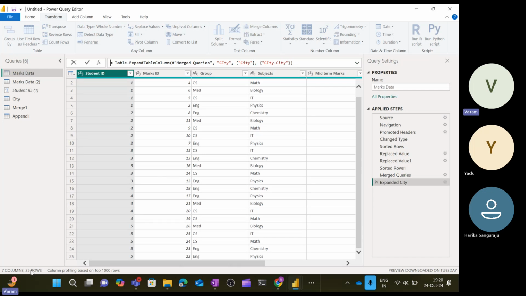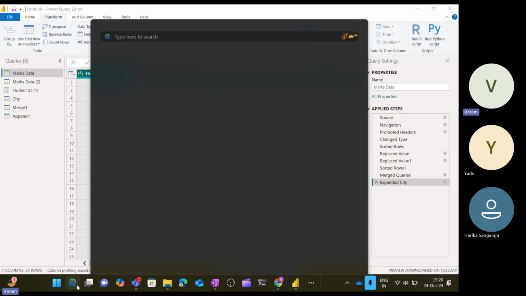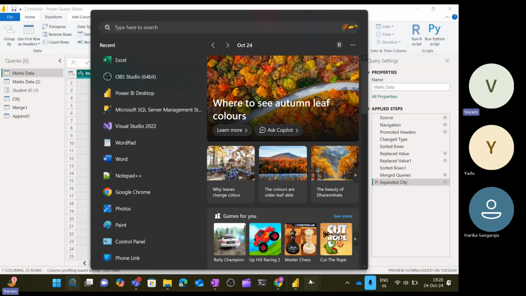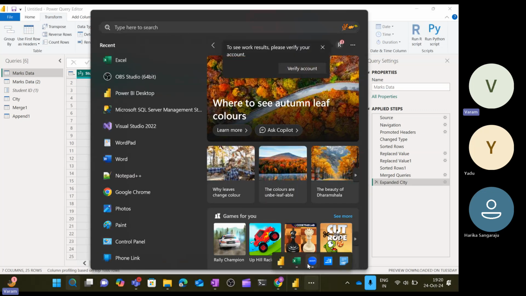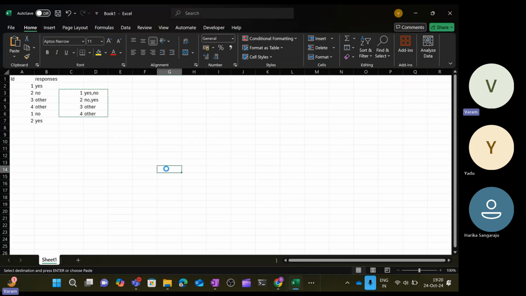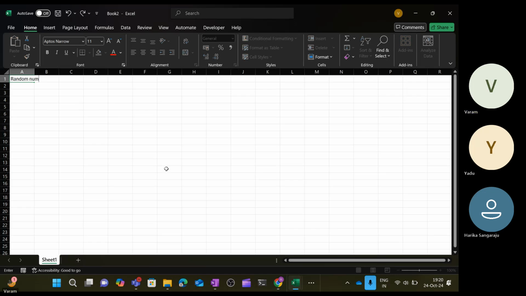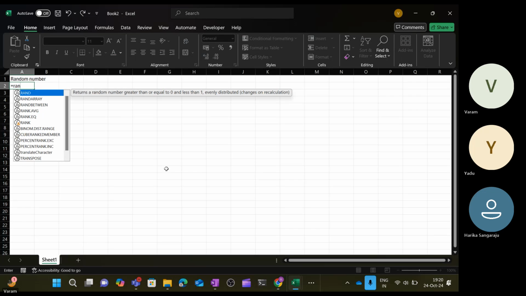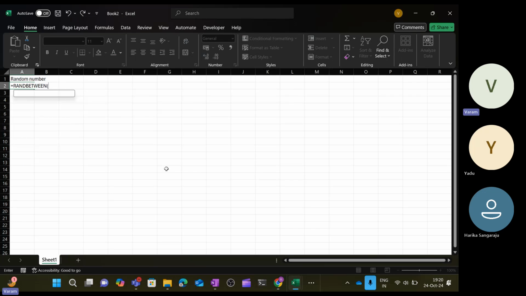Only these 1000 rows will be shown here. Let me create one Excel here. Let me open one Excel sheet and go to a new Excel. I'm just giving random numbers, with a range between 1 and 10,000, and they are random numbers, guys.